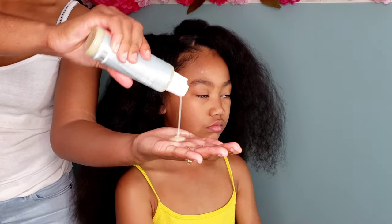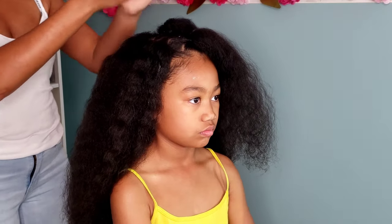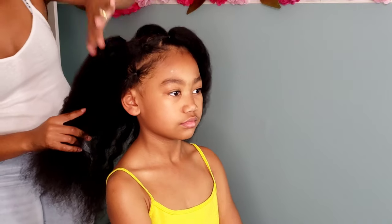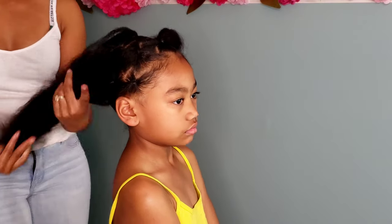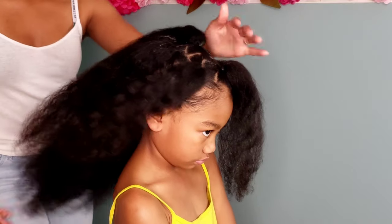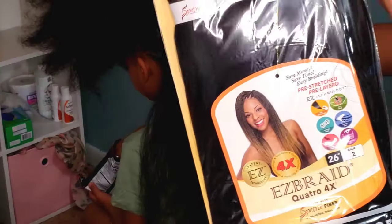And this will be the only time I will moisturize Caliyah's hair. I will not be adding oils or any other moisturizers while she is in this protective style. She only keeps her protective styles for about 2 or 3 weeks. And if I apply too much moisture to her hair, it can cause a lot of gunkiness and it can even make her flaking even worse. So this is the only time I'm applying her oil moisturizers. Now we are going to go in with the braiding.